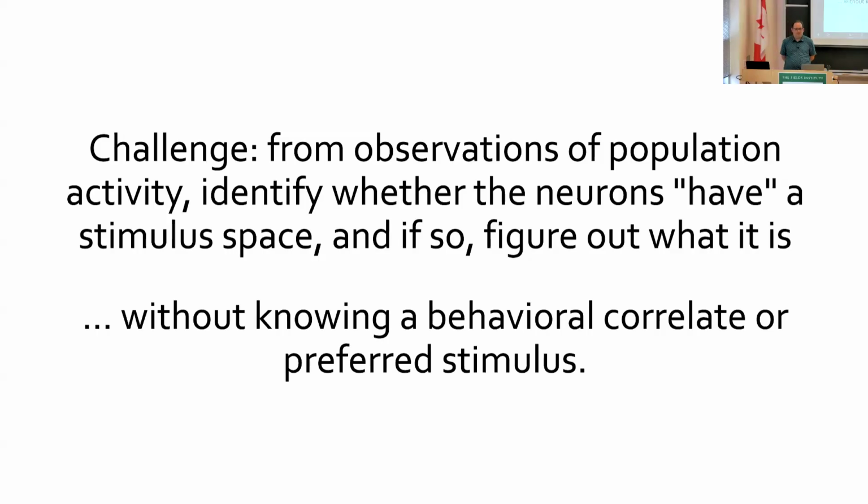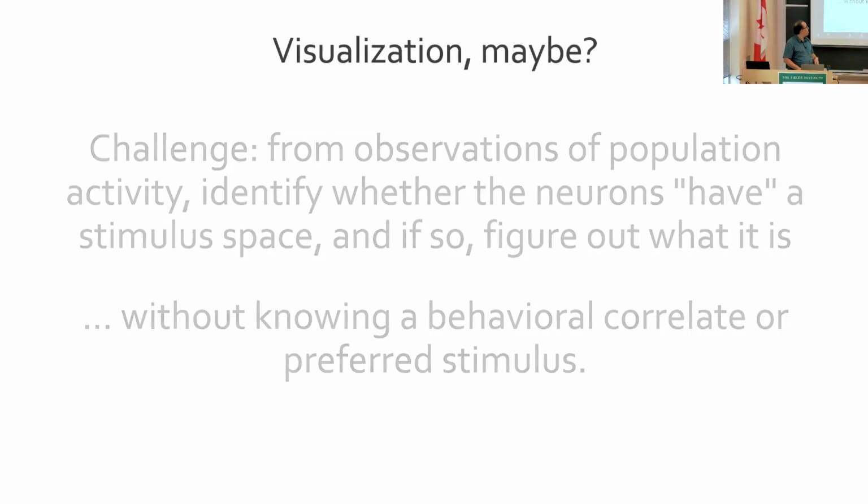If you're allowed to tell me what the neural network is doing, then I'm just going to write down what the stimulus space ought to be by knowing the geometry of the stimuli. I don't have to know anything else. So this is the big challenge that we want to take on, because I want to think about brain regions. You need to win a Nobel Prize in order to figure out what these things are, it seems like. We've got Nobel Prizes for grid cells, Nobel Prize for place cells. So I don't want to have to do that level of difficult work in order to identify what the intrinsic geometry is. I just want a method that's going to do it for me.